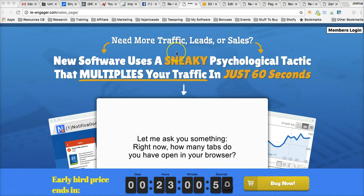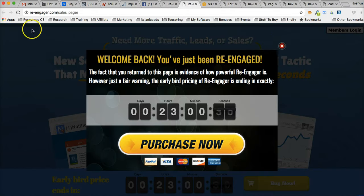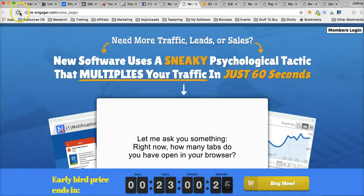That's exactly what this new Re-engager software does, but it does it with a twist because it allows you to not just get people back to your website, but get them to convert into sales. I'm going to show you exactly how it works — I'm on their sales page and they actually have it working live on the sales page. If I come here you'll see this pop-up just showed up, but let me show you how it works from scratch.